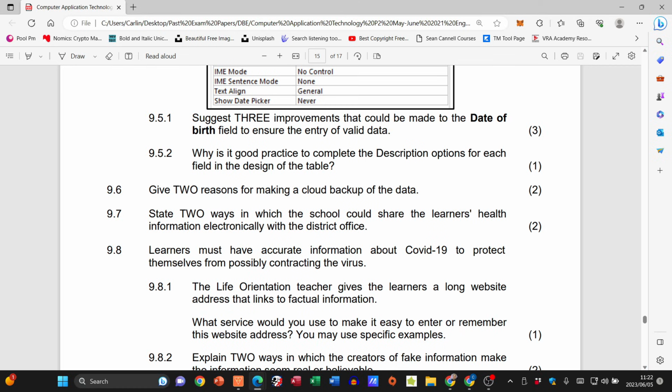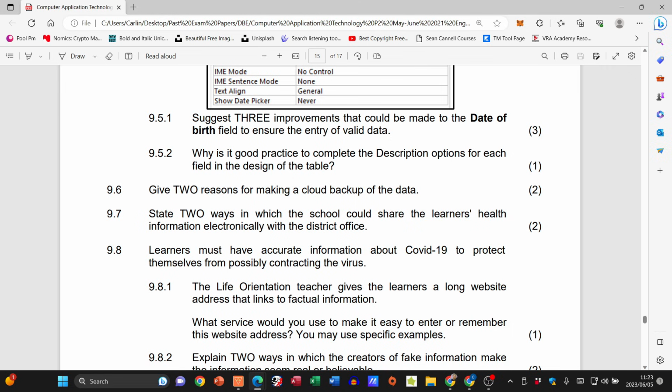Okay. Now, I do just want to make a note of this. They do not want you, and I know I said it at the beginning, but I'm going to make this clear. They don't want us or you to say that it frees up space on the hard drive.